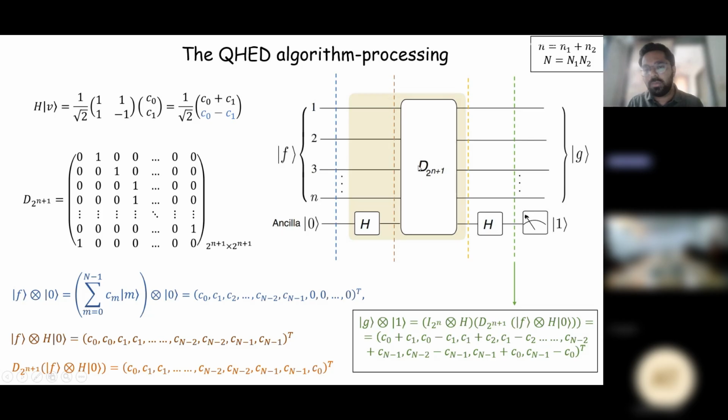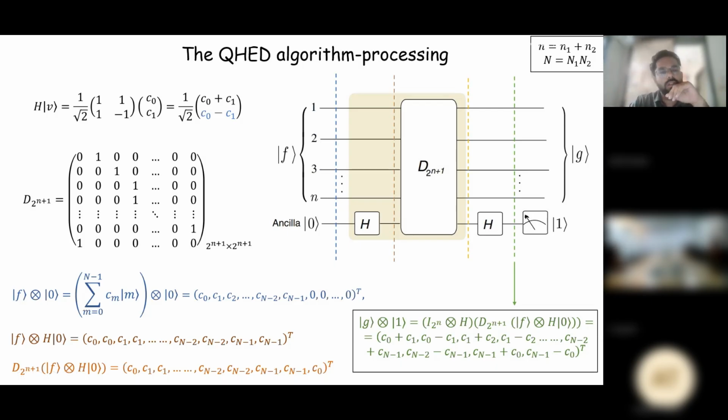The major cost of this algorithm, as you can see from this block diagram, is the n 2n+1 matrix, which can be performed efficiently using order poly n, where n is the number of qubits. So here there are n+1 qubits. So you can say poly n qubits I will require to perform this permutation. This is the major cost which we will keep in mind when we develop our algorithm. Another thing we will keep in mind is the Hadamard gates, which will be very useful when we compare our algorithm with others.